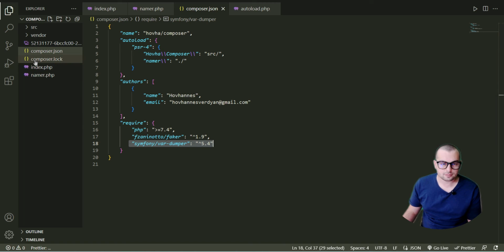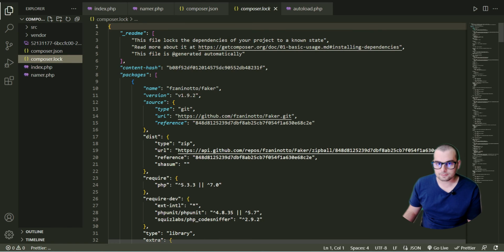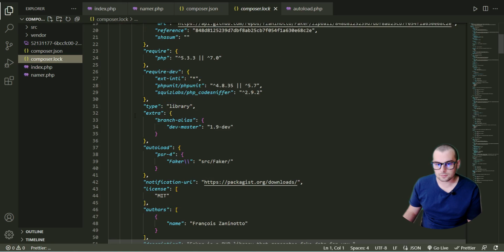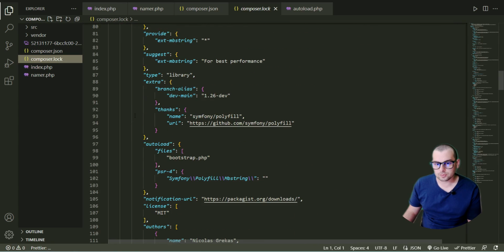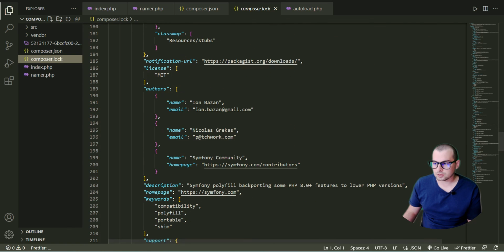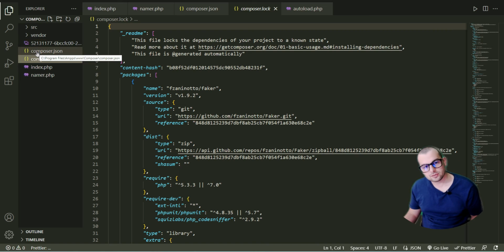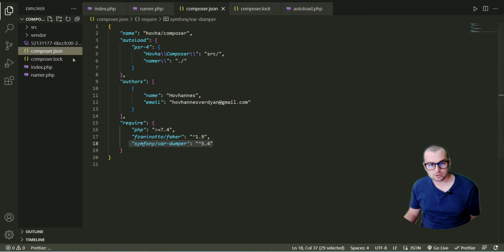And then if we go to the composer.lock file, we would be able to see all the details of what our Composer has. And these files, as a matter of fact, are very important. But the most important file here is composer.json.